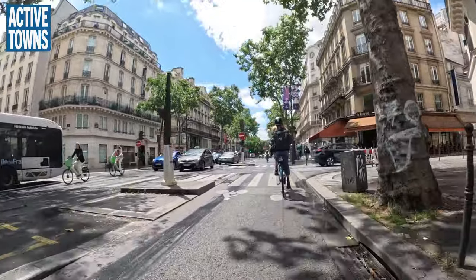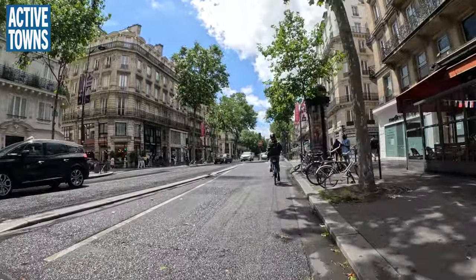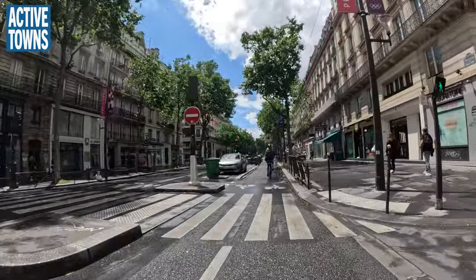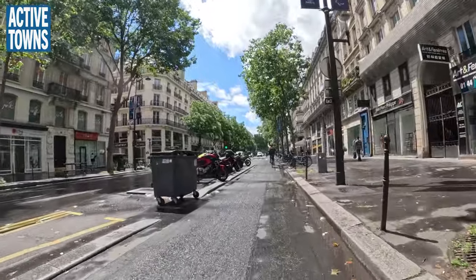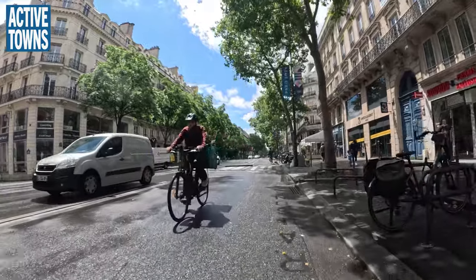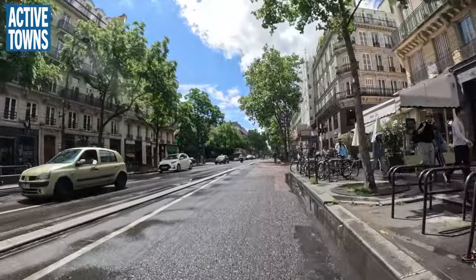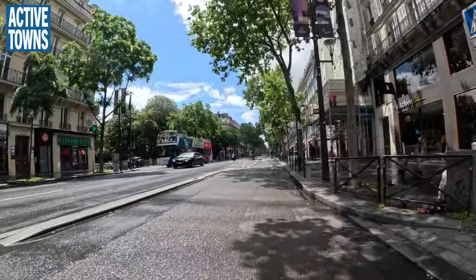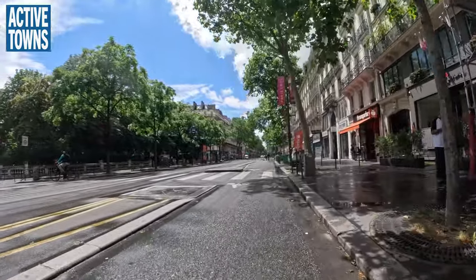And again, for those of you who watched my footage from 2022, you know that this is a busy, busy street with all sorts of humanity happening, including pedestrians all over the place, which we love to see, as well as lots of cars, way too many cars, buses, delivery vehicles, and everything else. But it's really, for the most part, a very comfortable environment.